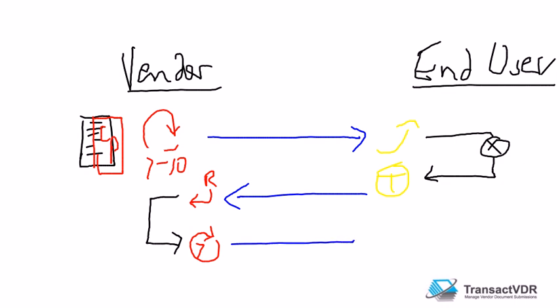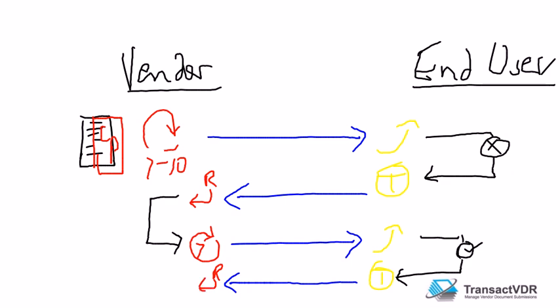We submit the information, the customer uploads it to his system or her system. We do a review and end up with the decision here that it is finally approved. The customer will transmit that item back to us. We'll go through another review process and finally end up with a document that is approved.